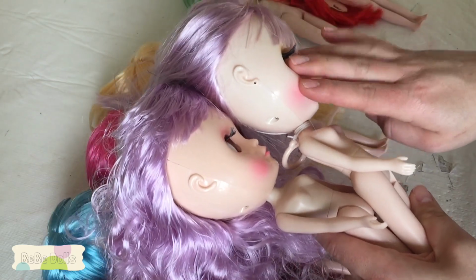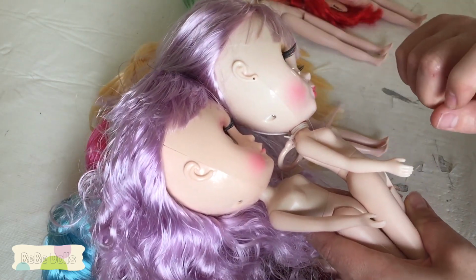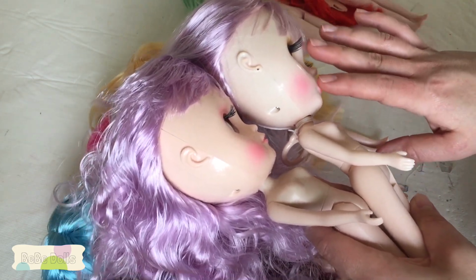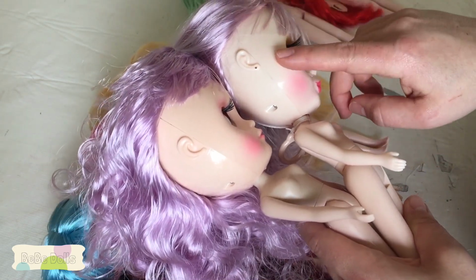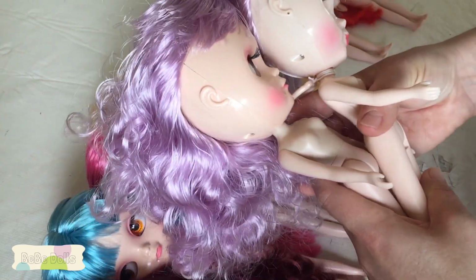Now this is a fake Blythe, and so she has a hole for the earring. Most of the fakes have that, as far as I know. All of them do, and you can find authentic dolls that don't have that. The icy doesn't. She doesn't have the hole.